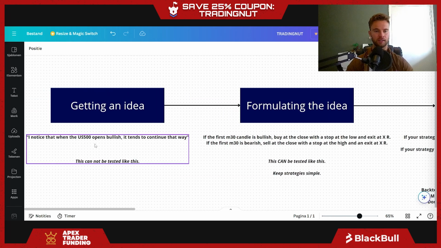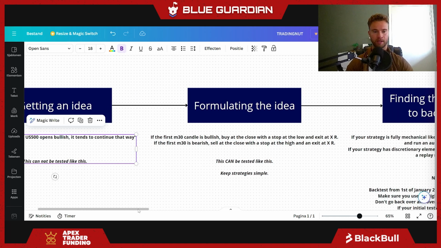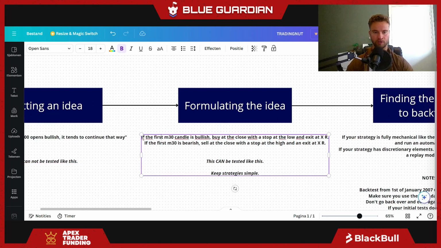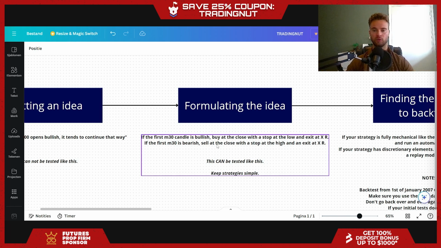And in this case, I didn't write down a sell scenario. I did write down a bull scenario. And we now went from a vague bull scenario to a solid bullish scenario that we can test. And this is a skill that you need to develop, to go from a broad, vague idea to something that you can test and something that's simple, because now you can start finding the best way to backtest this.